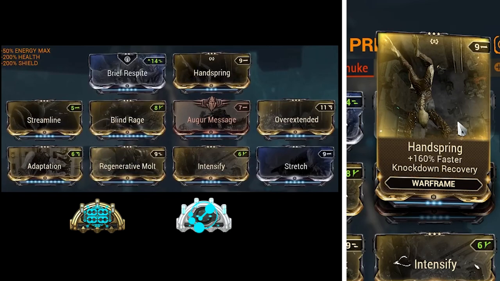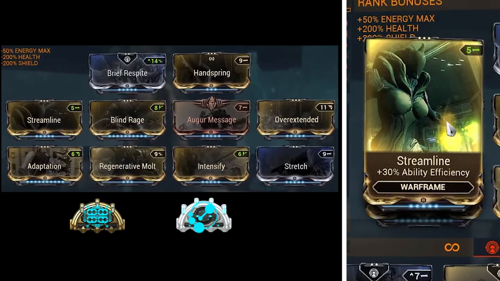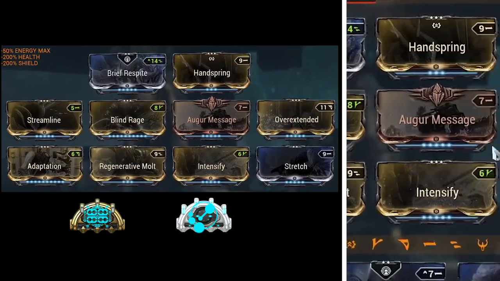You can also choose to use Prime Shot for it if you have it. Blind Rage, so we can have a lot of strength, almost 100%, 99% strength, but it does cost efficiency, so to balance that out a bit, I'm using Streamline.